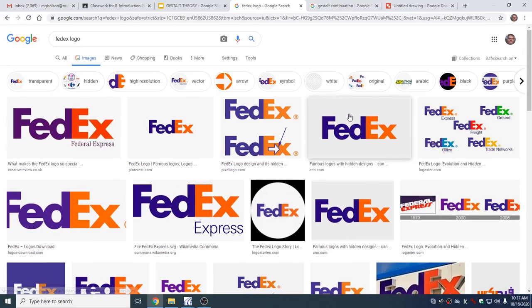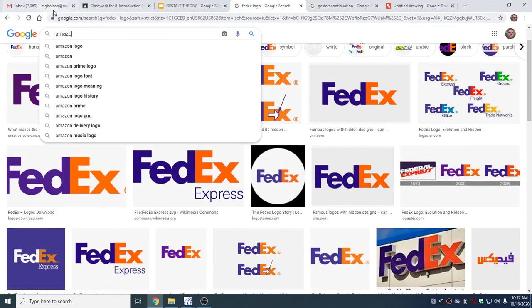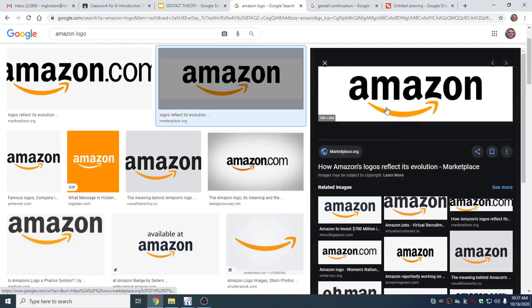Lots and lots of logos use these. For example, we look at the Amazon logo. It uses continuation. This line, continuity, moves our eye across the image. And this is interesting too because it could be different things: this could be a little smiley face, it could be an arrow, A to Z. It's an interesting little thing that they've done with their logo.